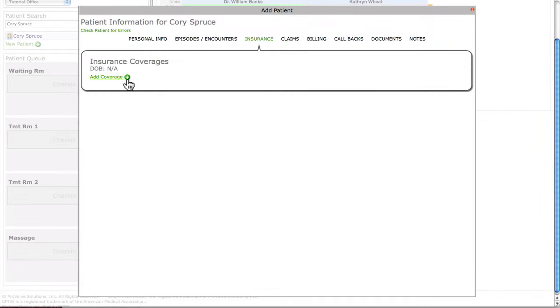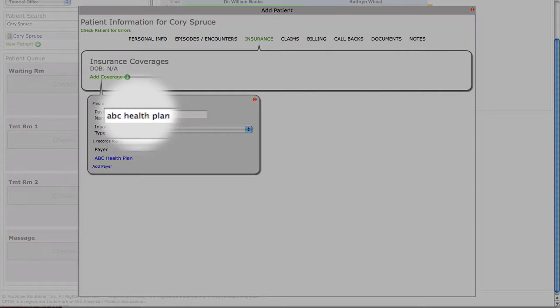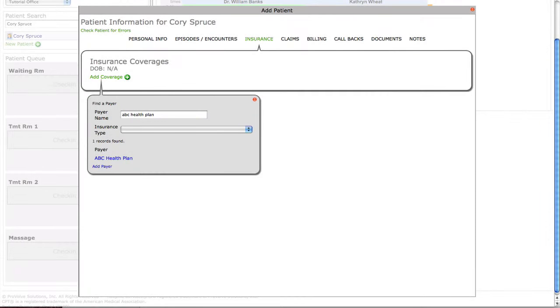To add a payer, insurance coverage, to the patient, click the green plus icon here. Search for the insurance company under the Payer Search area. If the payer ID is provided on the back of the patient insurance card, you may also type in the 5-digit number into this field. Make sure that you use the Mail To name on the back of the card. The name on the front of the card may be the group the member belongs to at their place of employment. This is more common with smaller, local insurance companies.